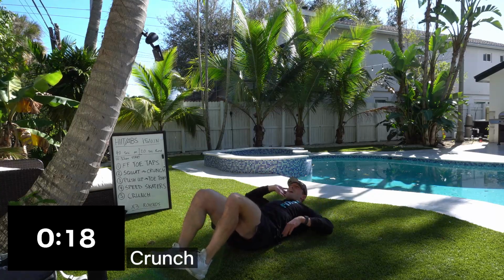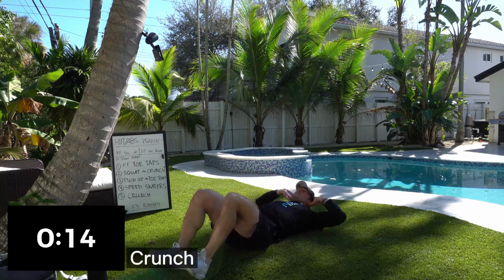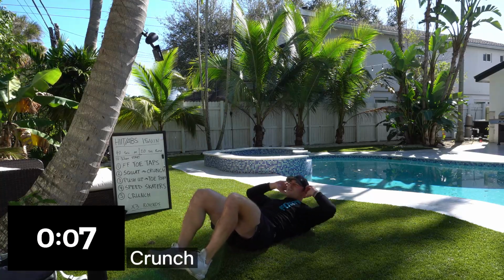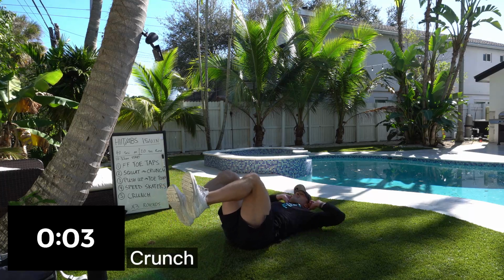Really feel your lower back drive into the ground on these. You don't want space back there. So make sure for most ab exercises, your lower back should be touching the ground. So here we go, got a couple more. Finish strong.